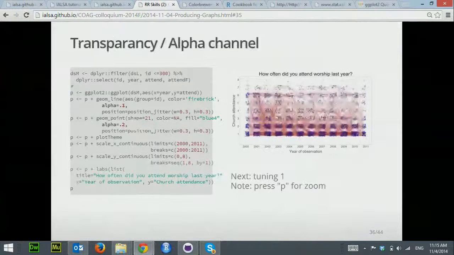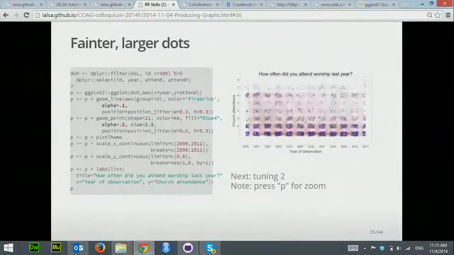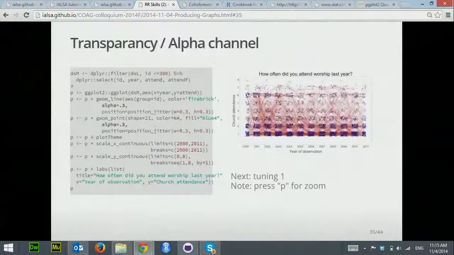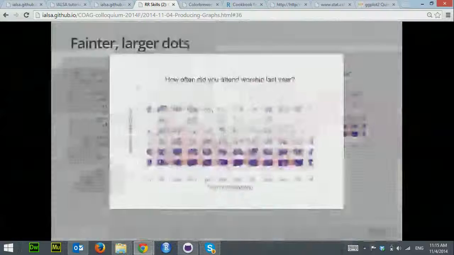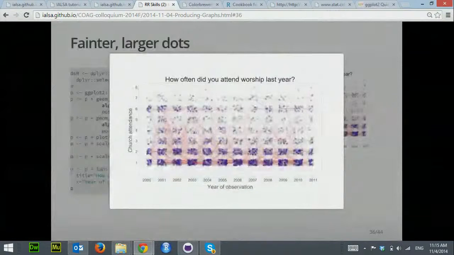So we make dots fainter, and we make size a little larger than average. The default line size is about 0.1, 0.5, 1.8, I don't remember. But 2.2 is a little bit larger than the default. So we make dots fainter and larger, and that's the effect. You cannot see the dots clearer, but you get the bigger picture a little better.